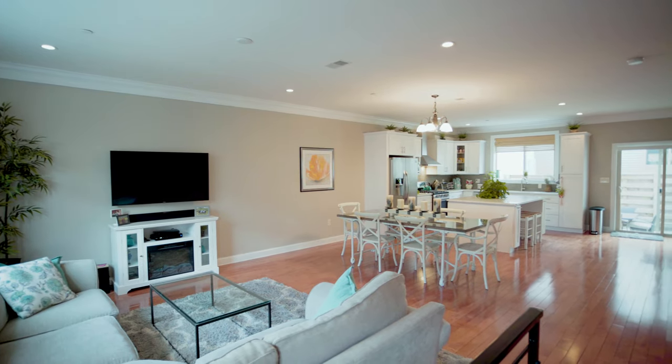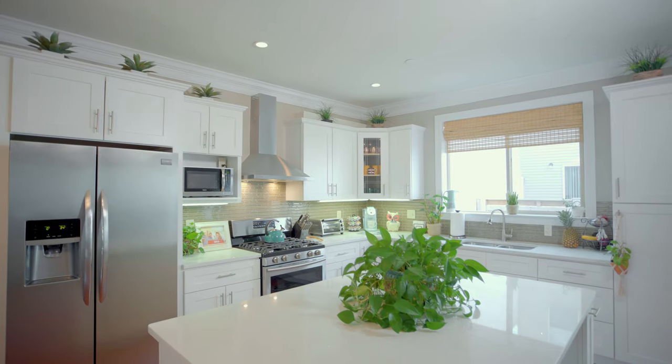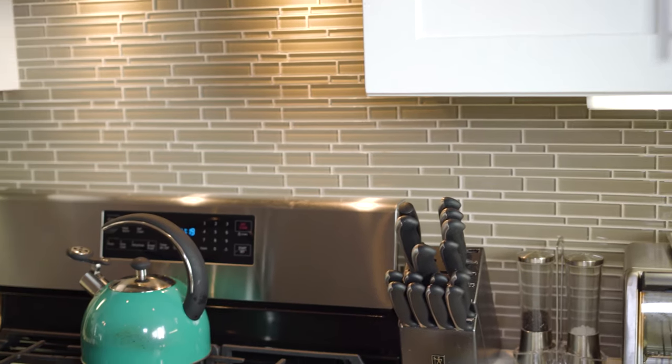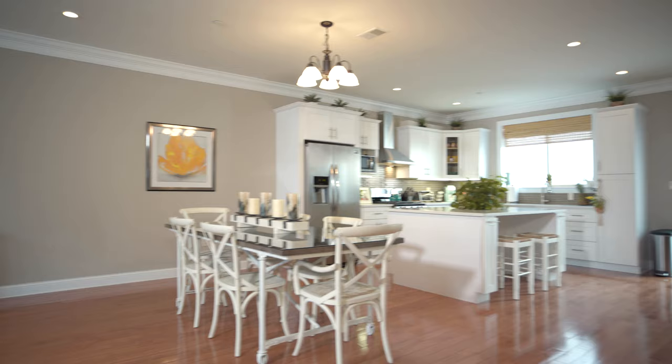Basement to roof deck, this unique house is huge. Take the first floor, for example. The sight lines are amazing for when your kids are running around or you want to keep your eye on the Birds game as you grab an adult soda. This kitchen is awesome, featuring white quartz countertops, shaker cabinets, tile backsplash, and stainless steel appliances, alongside a spacious, open dining room area. It makes this kitchen a standout centerpiece of this amazing house.